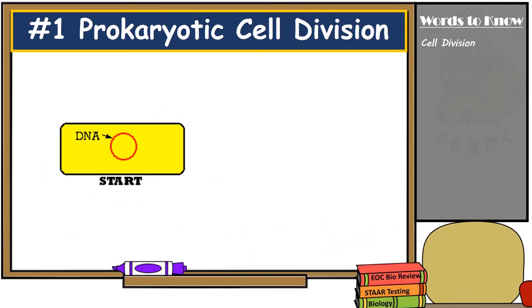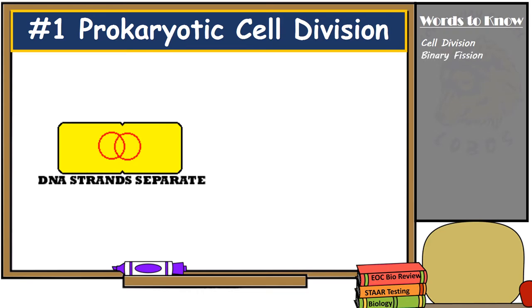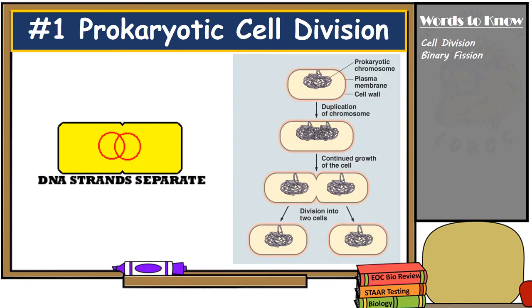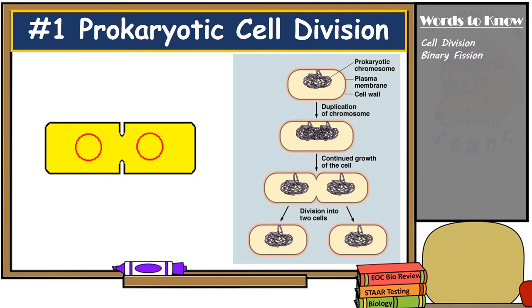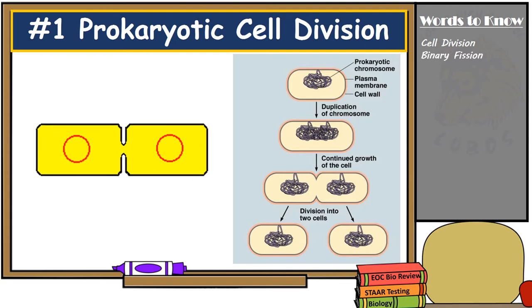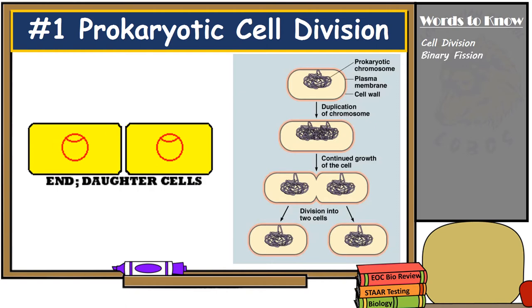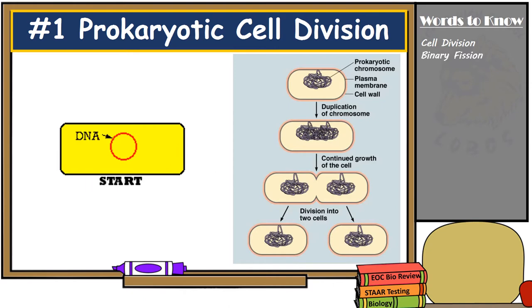First, let's talk about cell division in prokaryotes. In prokaryotic cells, cell division is relatively simple. Prokaryotes reproduce through binary fission. The first step is for the cell's genetic information, DNA, to be copied. We're going to talk about DNA copying in our next lectures, but once this DNA has been copied, the cell then divides into two, with each new cell receiving a copy of the genetic information. The two daughter cells are identical to the parent cell.